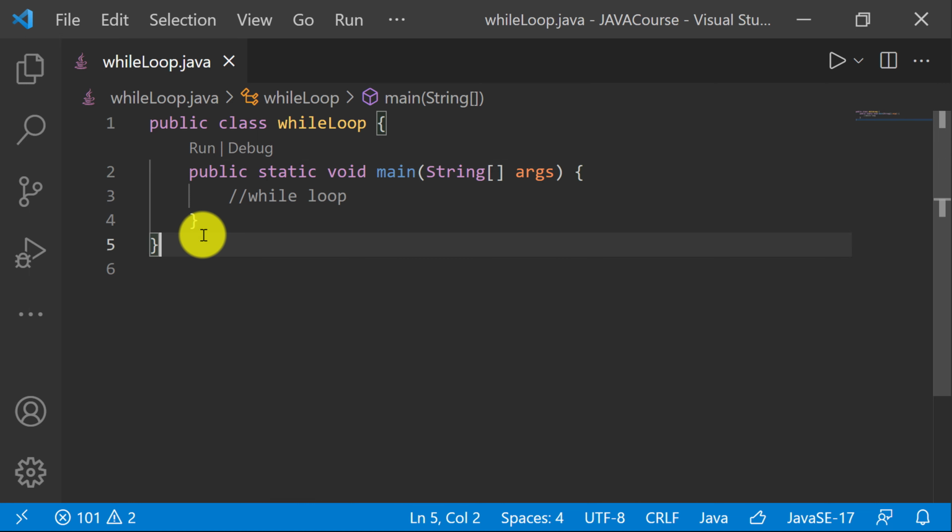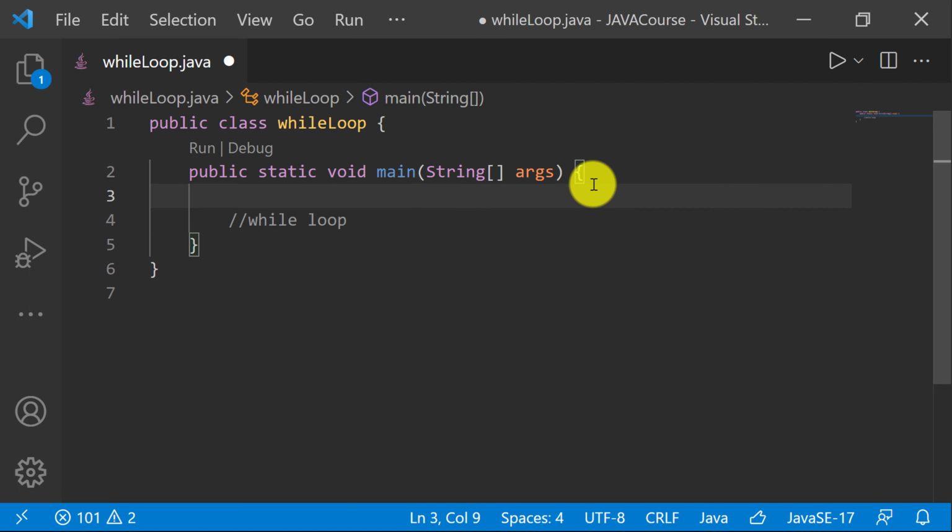So first I would write here. Basically I have a class named while loop, and inside that we have a main function, right? And now I would first of all show you the for loop. Let me write the syntax so that it is clear how to write a for loop and a while loop and what the differences in the syntax are.